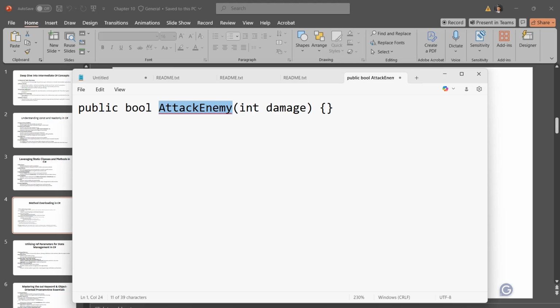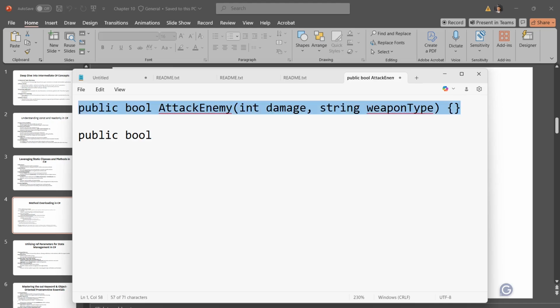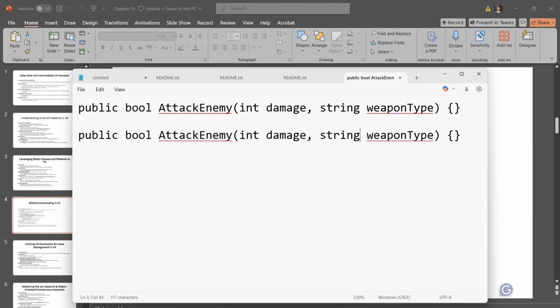Let me give you the code. Each method handles a significantly different situation, but uses the conceptually similar action of attacking.